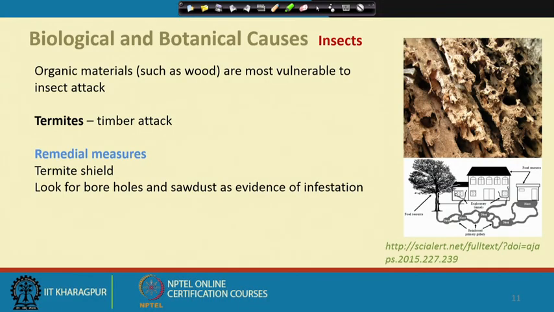So, when termite effects happen, it does not come suddenly, certainly there are some indications. Through daily cleaning and other things, people can understand there is some indication and one can take care, rather than suddenly finding one day that everything is gone beneath the surface. So, this is why again, as I say, a specialist advice is required, but what is more important is the regular inspection, regular cleaning as a part of the maintenance and management system.